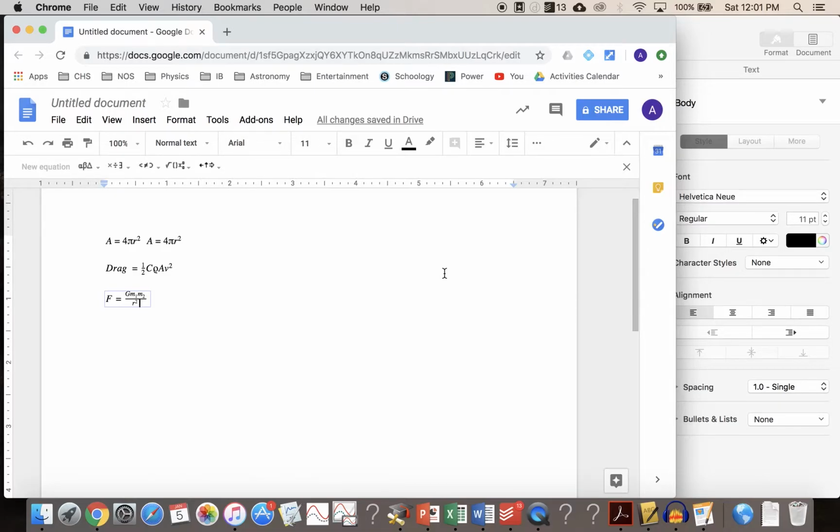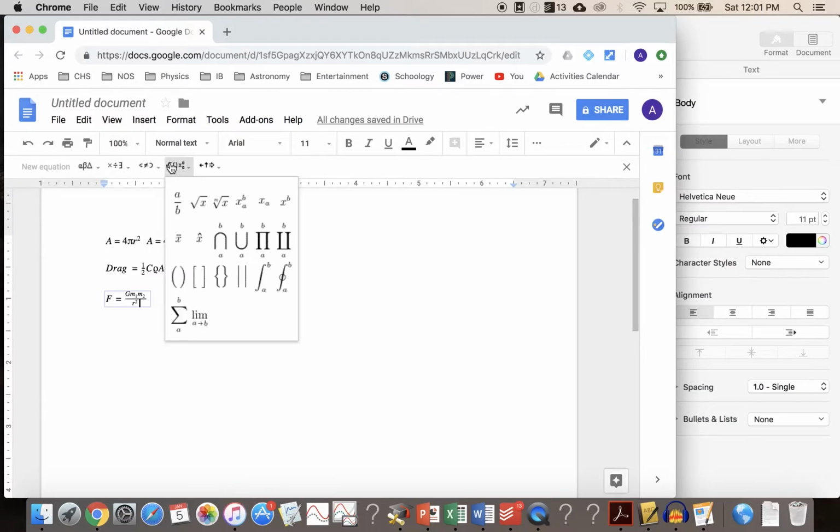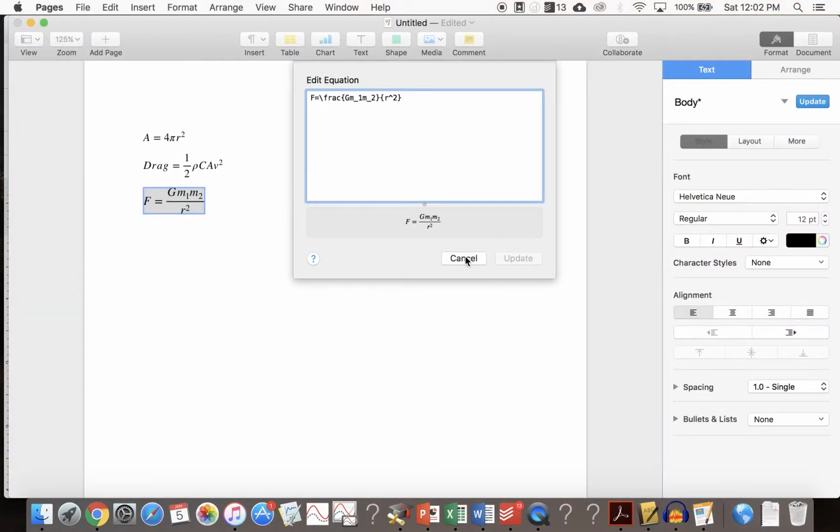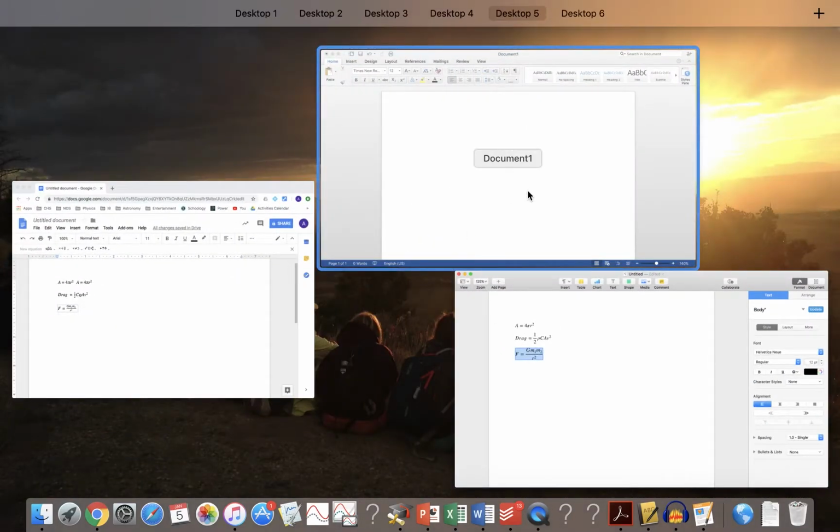Google Docs, the big downside is it's only desktop, and again, it's a little bit cumbersome if you're using these sort of text editor equation or math editor equation tools. I really think there's some benefit to learning just a little bit of the simple LaTeX, and I did show that to you over here. You can see them again if you need to look back at them. Finally, let's go to Microsoft Word.